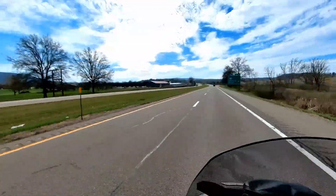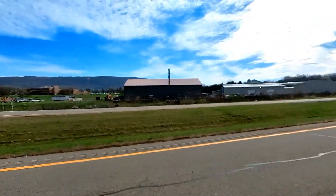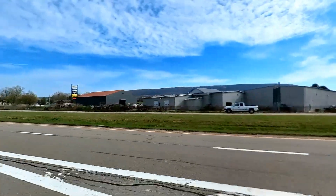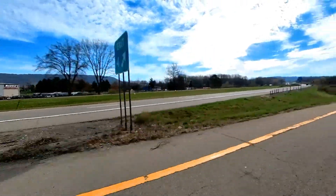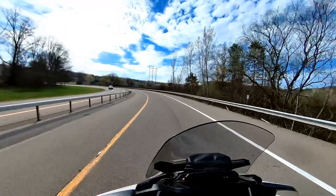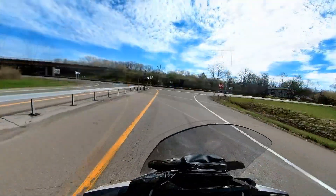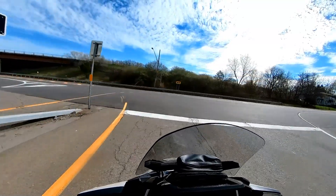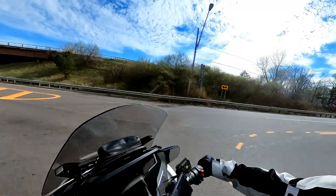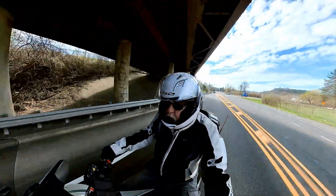This is my exit coming up, and across the highway to the left is the back of the dealer's location. Maddie's Motorsports in Dansville, New York is a pretty cool dealership. If you're interested in a Spyder, a Ryker, an F3, a Can-Am ATV or UTV, or even a Ski-Doo, or possibly a Polaris Slingshot or a Polaris Snowmobile, and in particular for anyone interested in Indian motorcycles, Maddie's Motorsports is certainly worth checking out.